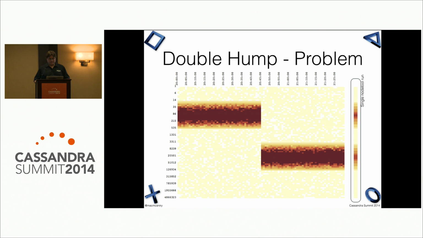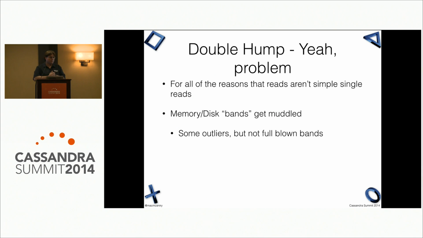So fundamentally, going back to the original problem of like, all right, we have these read double humps that happen. Are they a problem? Yes, they're a problem. And it really comes back to those memory and disk bands getting commingled. You don't have a clear indicator when you're doing any given read from Cassandra that it's going strictly from memory, it's strictly from disk. So you'll be seeing a lot of things happening. So that's definitely going to lengthen out the time of any given call.